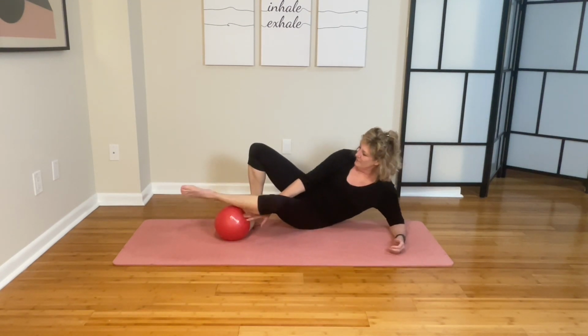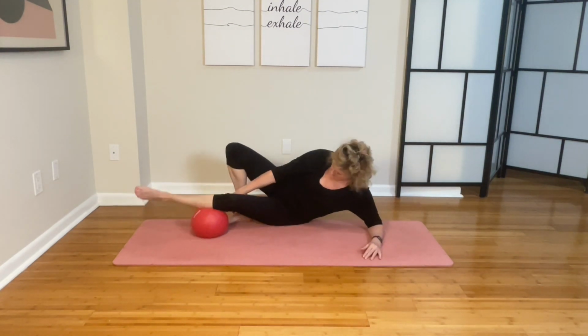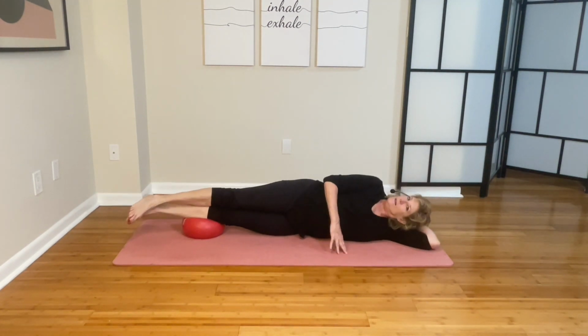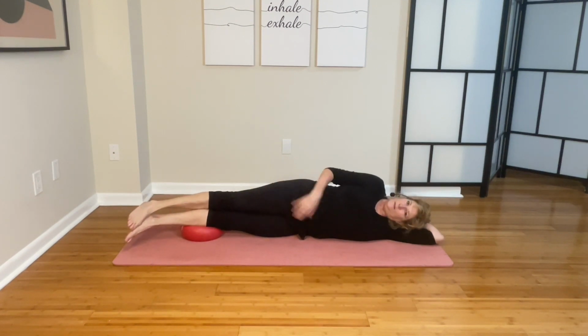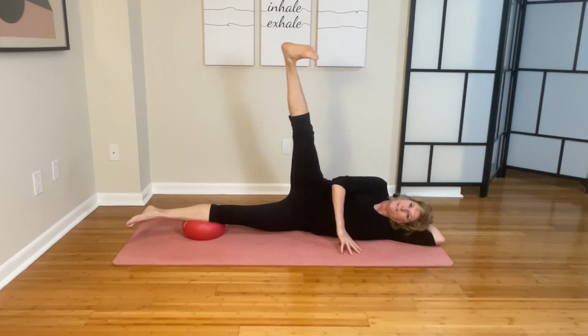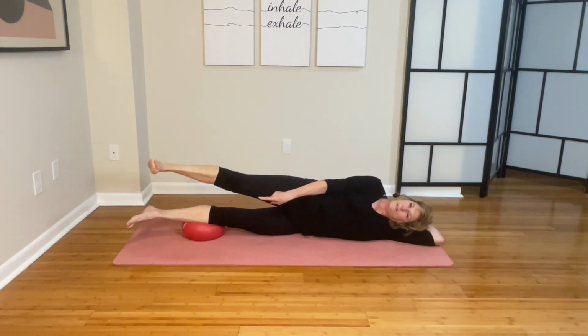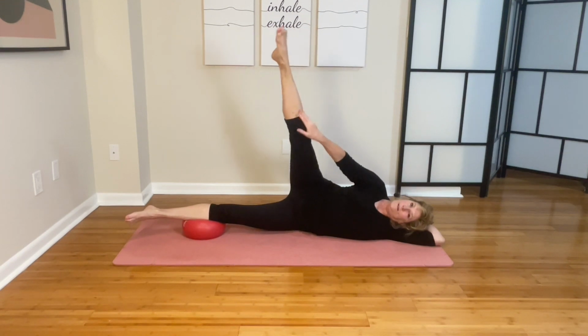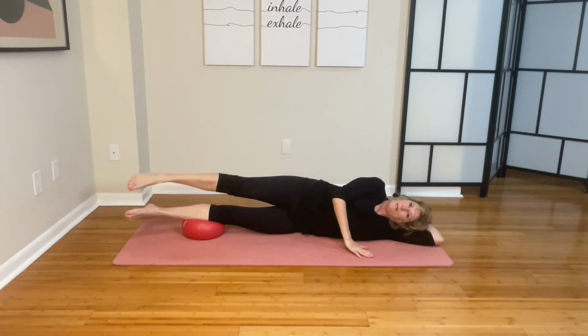Okay. Bottom leg. On top of that ball, right around the calf. Lying all the way down on the mat. Zip the abs. Here we go. Point your toes and lift. Flex and lower. Also, did not mention on the other leg, I'm hovering that leg. I'm not letting it rest on the bottom leg because I want to work a little harder.